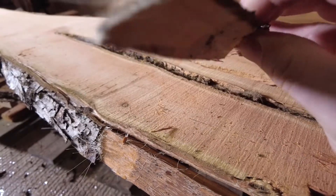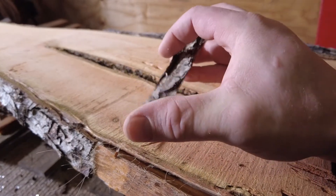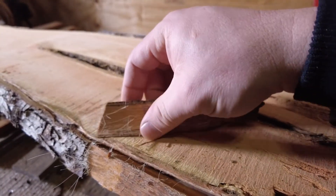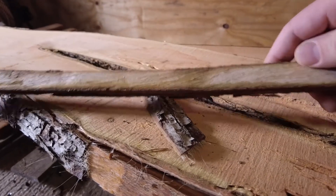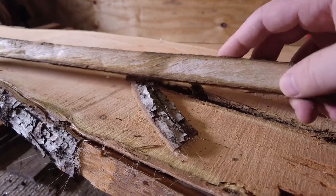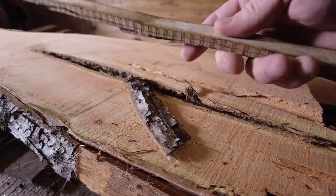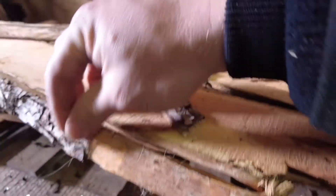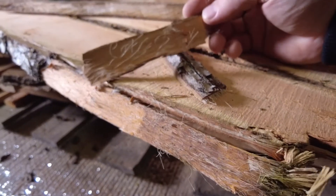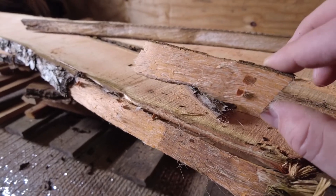I'm guessing this stuff has to do with how much water it's able to pump up from the ground — maybe one of the reasons why it grows so fast. It's very stringy, almost like a grass or something. For reference, here's a piece of silver maple — the bark layer with the underside has no strings at all. Once it's dry you can really see it, so I have to look up why that is.